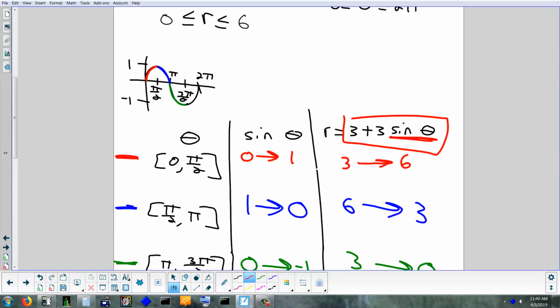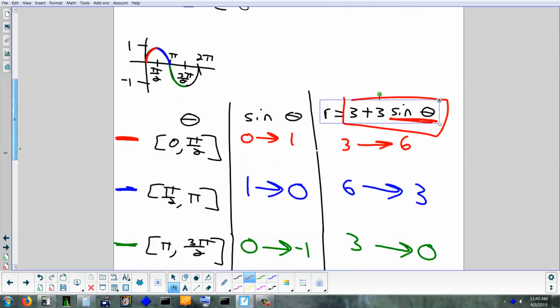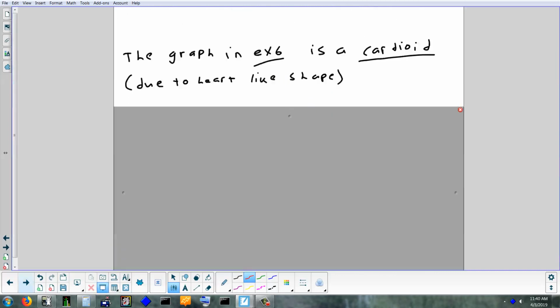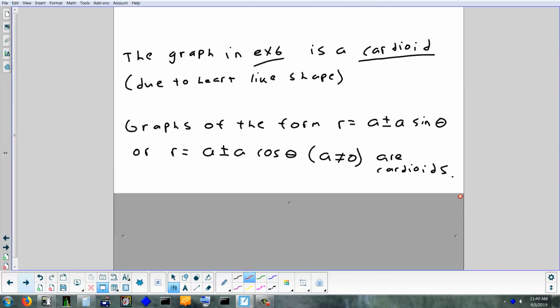If you make these numbers different, like make one a 3 and one a 5, then weird things start to happen. The cardioid can actually loop back on itself, so it might look something like this. It's kind of like a heart shape, but then it loops on itself in the middle. We're not going to look at all the different things that can happen, but as long as you know that that shape is a cardioid.